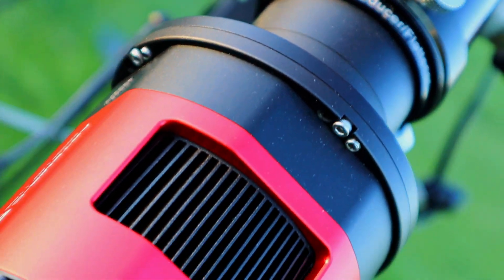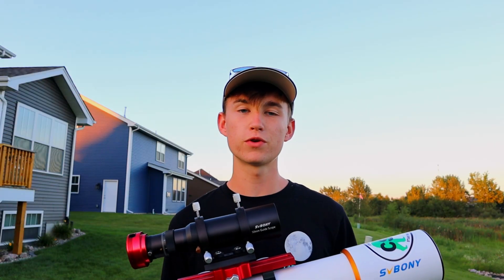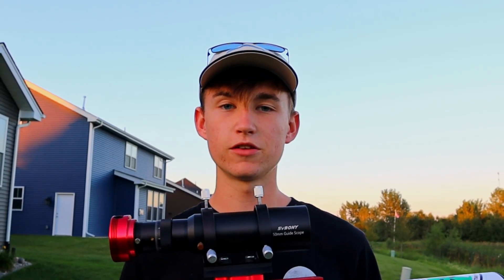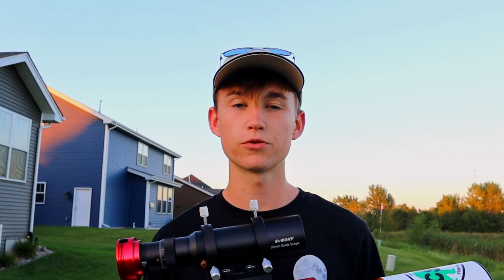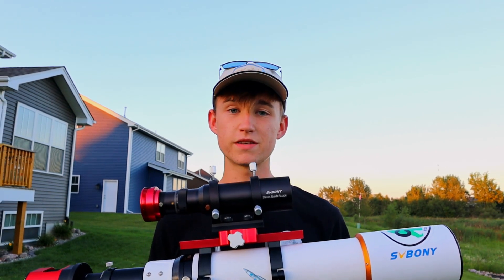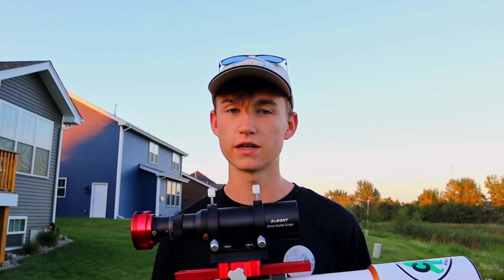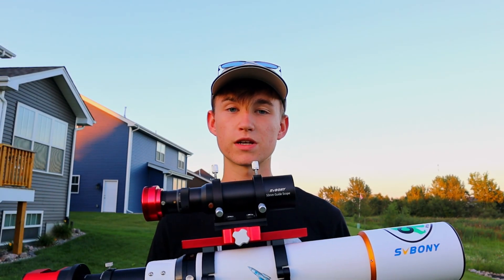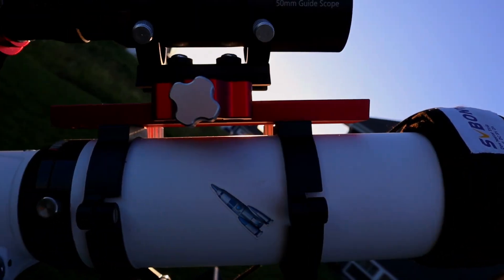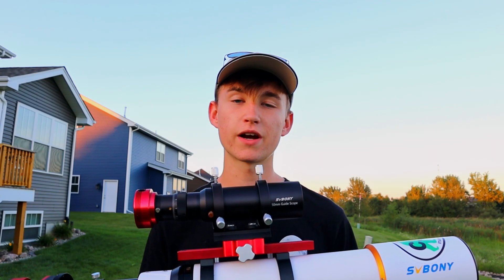They also solve this issue by using ED glass, or extra low dispersion glass, which helps make focusing of those red, green, and blue colors extra tight. With two glass elements, this really helps tone in on clarity compared to a single element telescope. This is pretty standard for an astrophotography telescope, sometimes called an astrograph. This telescope is the SV Bony SB-503, an almost $450 telescope I got on Amazon around a year and a half ago.